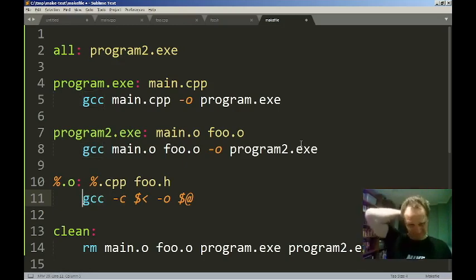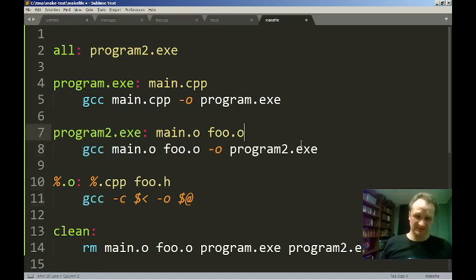However, I noticed that a lot of times there's a lot of typing of those .o files. So I would like to get rid of that, because it's easy to miss one, and I have a lot of C++ files in my projects.